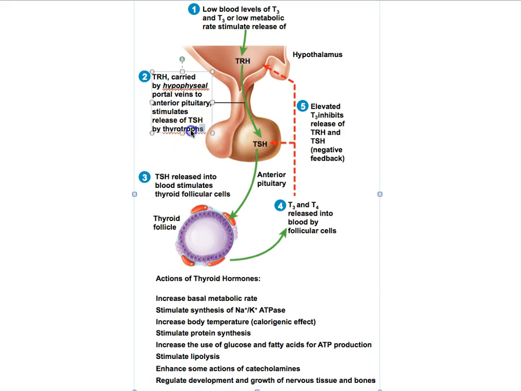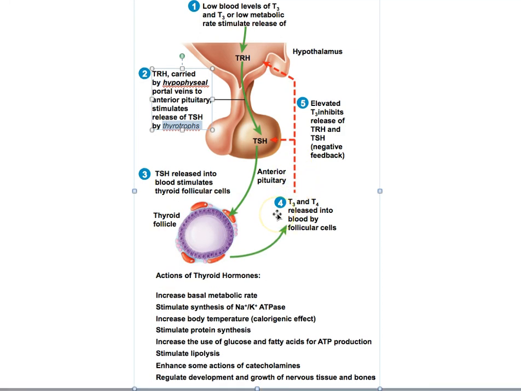What's going to happen is the thyrotrophs now are going to release thyroid stimulating hormone, going to use the circulatory system after exiting the hypophyseal portal system. So you target those cells here, and what's going to happen is you've now increased T3 and T4. Okay? But notice, first, before we go figure out what those little red lines are doing, the basal metabolic rate is increased. You've increased the number of sodium potassium ATPases. Remember back in A&P 1, I taught you that T3 and T4 increase the amount of sodium potassium ATPases inside your body. It's going to increase your body temperature.